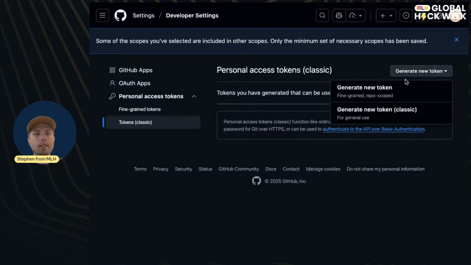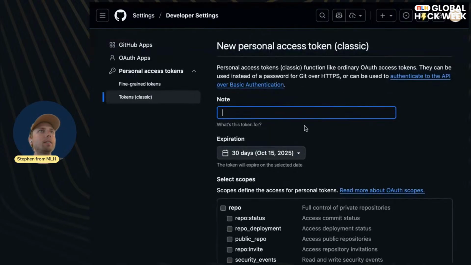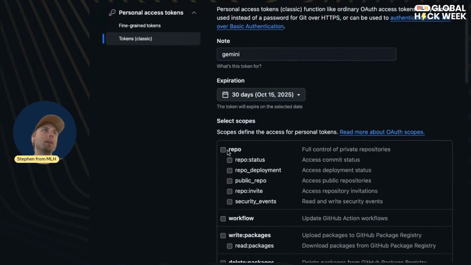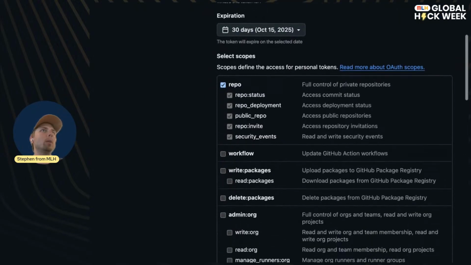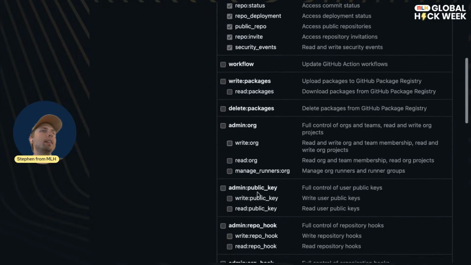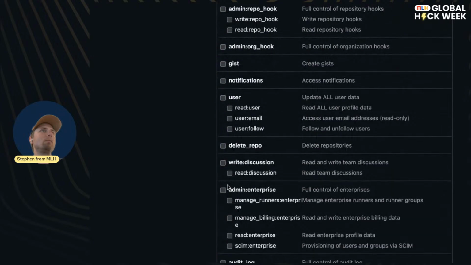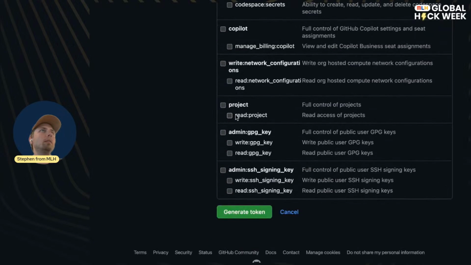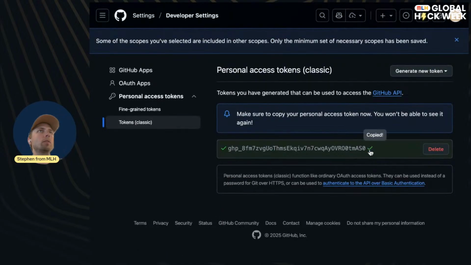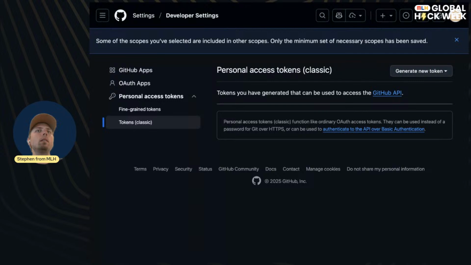Oh my gosh, I actually realized that I just deleted my old token out of my clipboard. So I'm gonna try this again. Just check off repo. I'm not sure we need anything else actually. But like I said, if you're doing this for the first time, it might be good to do this in a separate GitHub account. I'm going to paste this test token. Don't use this token because it won't work for anything. I'm just pasting it so that you have an idea of what it'll look like.